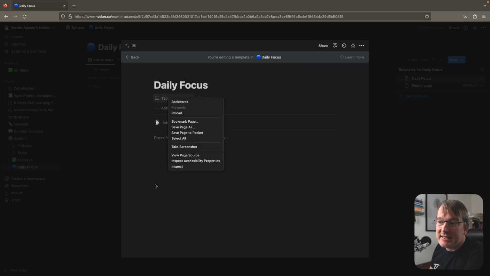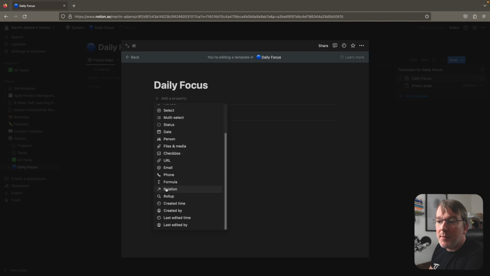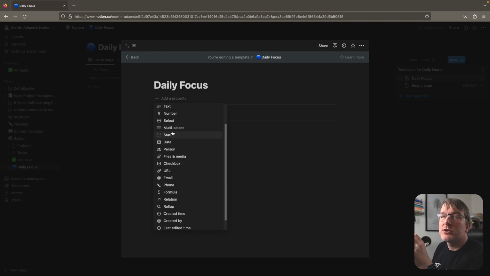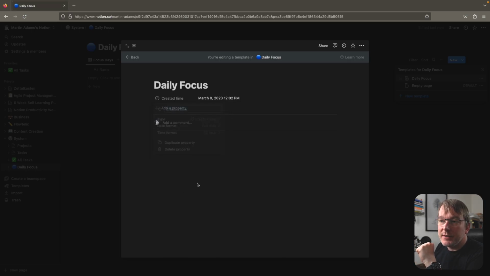We don't need tags either. That doesn't really help us. But what we do need is a property for the date. But I can't use date because it won't automatically set it to the current day, but I can use creation time. So we'll track when it happens. That means we can filter the view so that it only shows us today, essentially, or puts it at the top. So this will be when we create a new one of these.